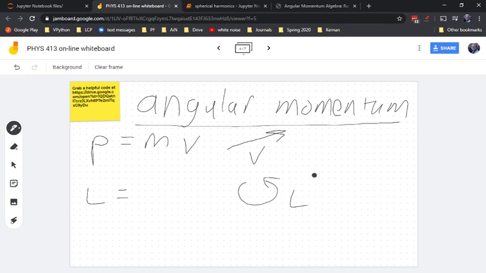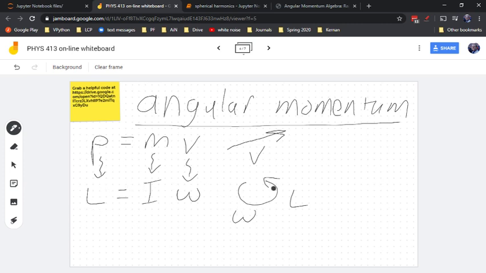And basically, you turn linear momentum into angular momentum. You turn mass into the moment of inertia. Thank you, Emily, for that reminder. And you turn linear velocity into angular velocity. So you might remember omega is your number of radians per second as you spin around.